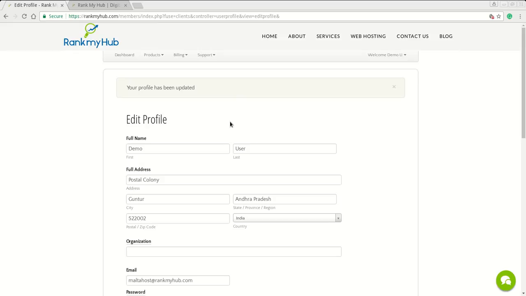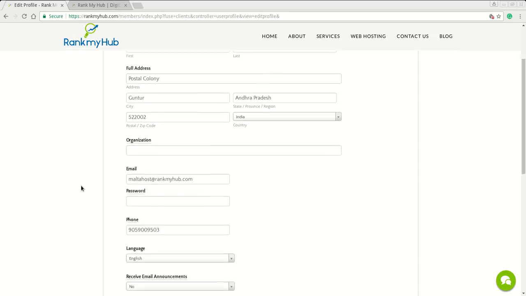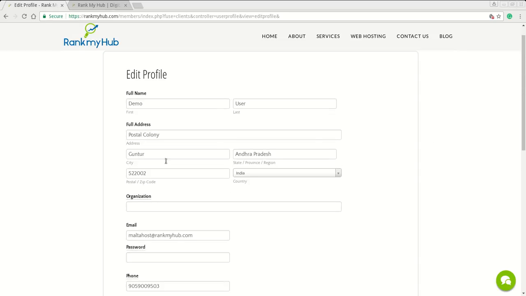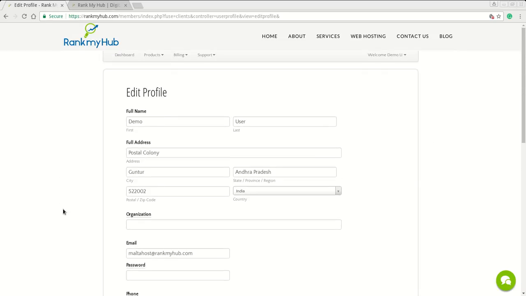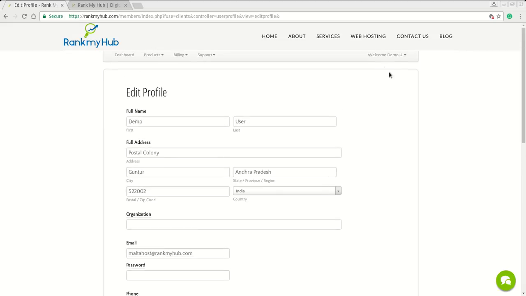Now the password for cPanel and the portal are the same, but we don't recommend doing this. Please keep the password different for each of the logins. That is, you should keep a different password for cPanel, and the password for this account area should be different. We just wanted to demonstrate how things work, which is why we used that. For security purposes, we don't recommend using the same password for the control panel and dashboard.